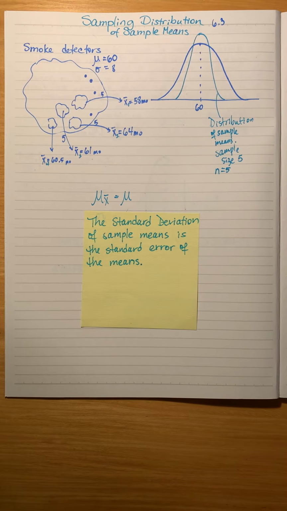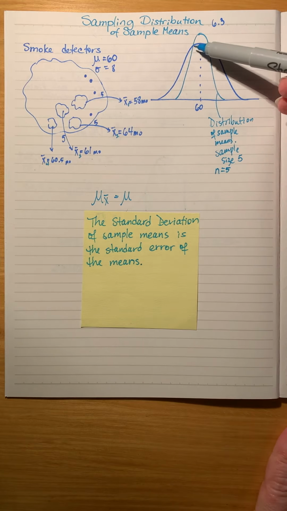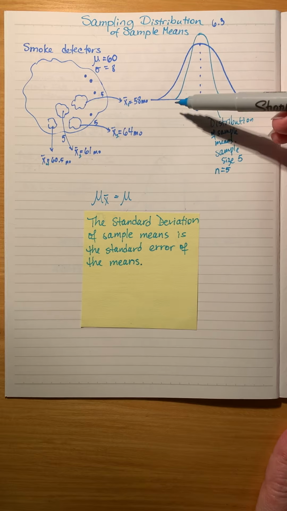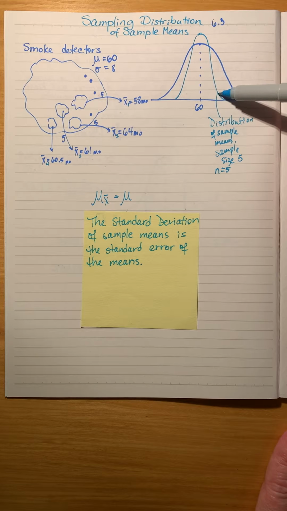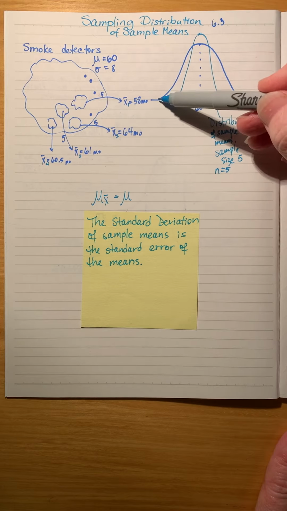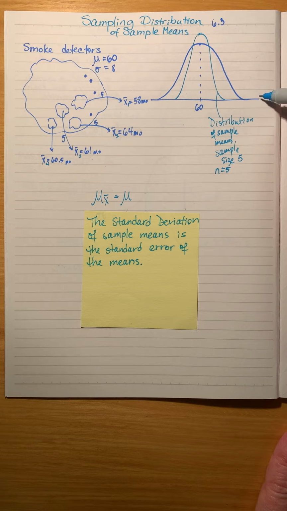Welcome back. In the previous video, we talked about the mean of the distribution of sample means. Now we're going to talk about the standard deviation. This happens to be a much narrower distribution of the samples of size 5 than the distribution of the individual items. It is much easier for an item to end up being outside of these boundaries. Okay, now why is that happening?